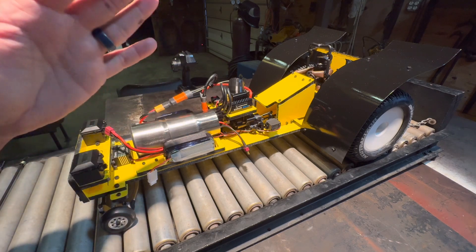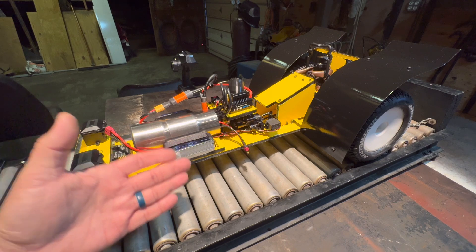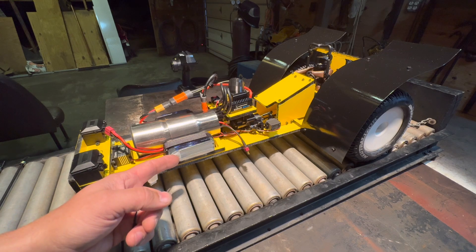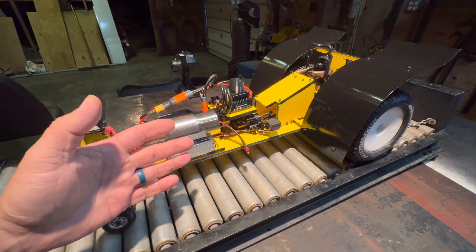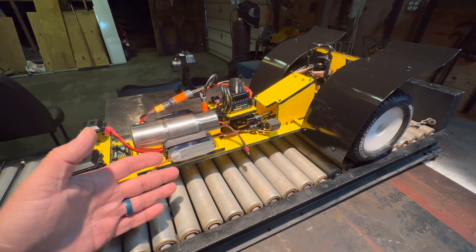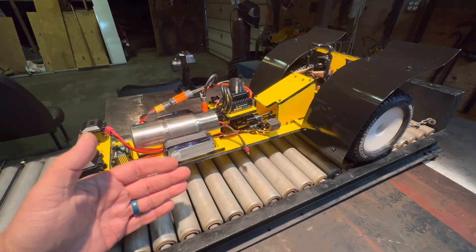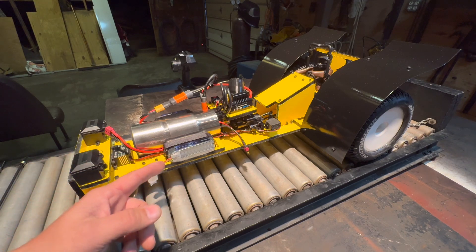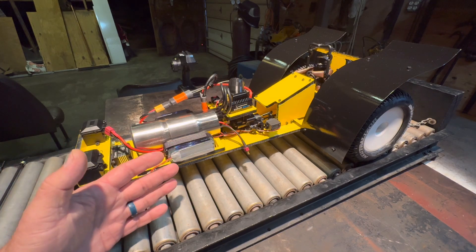Really cool stuff, guys. I am tremendously excited about this new type of hybrid configuration that I'm building, and we're not stopping there. I've got another tractor on the bench to be built right away. We're trying to get these two tractors ready for Spring Nationals in Ohio in March, and I think this is going to be one heck of an open-one tractor built to the open-one spec rules.